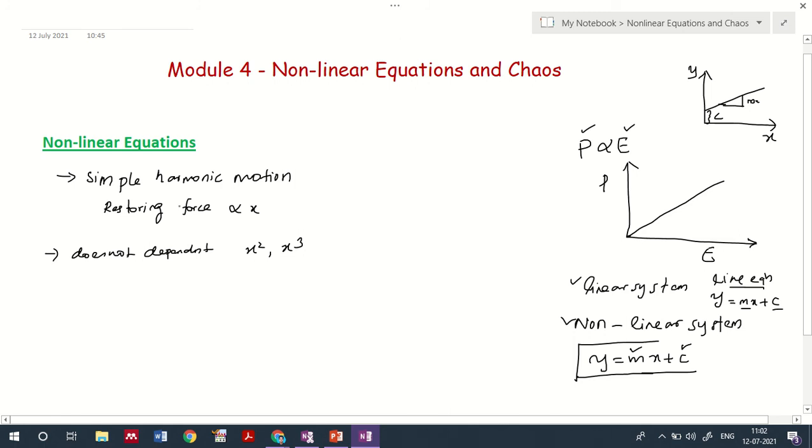Now, when we represent a differential equation corresponding to this restoring force, this is a differential equation corresponding to force proportional to x. So we will have the terms x and dx by dt, because we are evaluating the rate of change of motion, the displacement. Then the second order, if you take d square x by dt square.